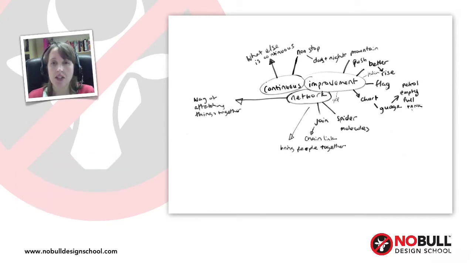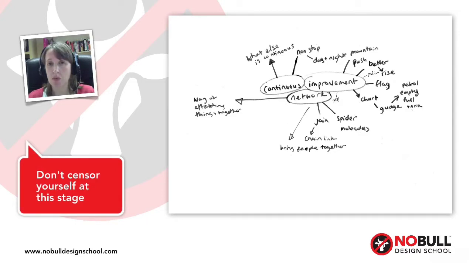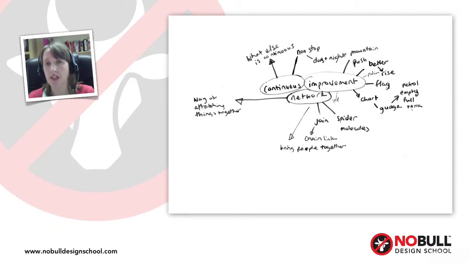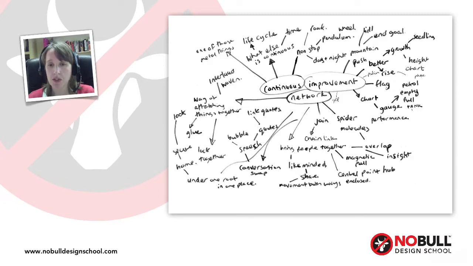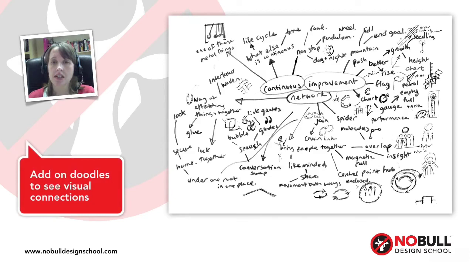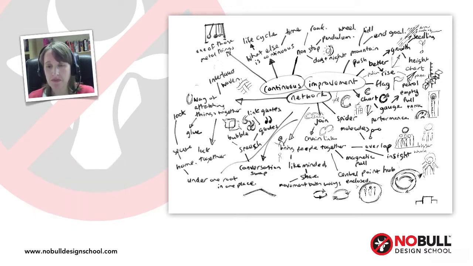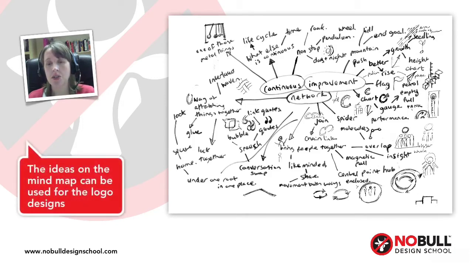And you can see that you can gradually build up a large network of associated words. Now make sure at this stage you don't censor yourself. So even if you have an idea and it's a little bit bizarre, or a little bit off the subject, don't worry about it. And gradually you should be able to fill the page up. And once you fill the page up with words, you might also want to start adding doodles and little pictures, because these you might actually be able to see visual relationships rather than just relating words. So something that you see on there might look like something else. Now all these ideas we should be able to use later. We should be able to pick out different ones and use those within our logo designs.